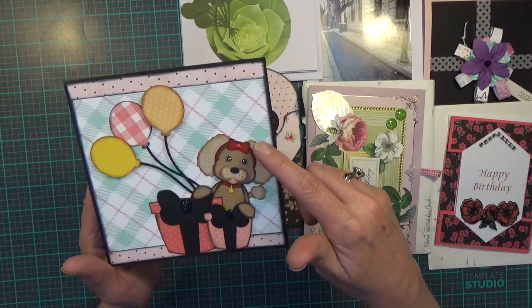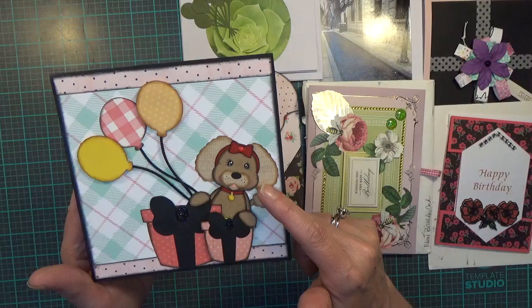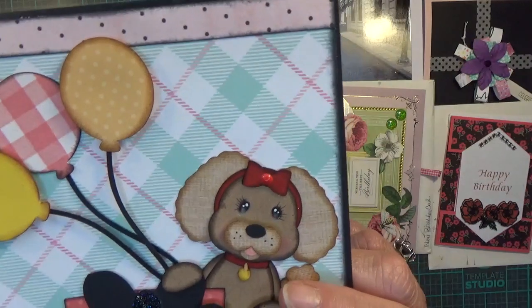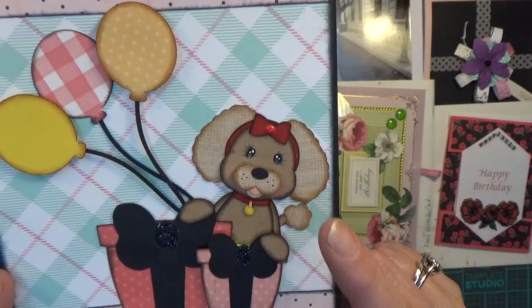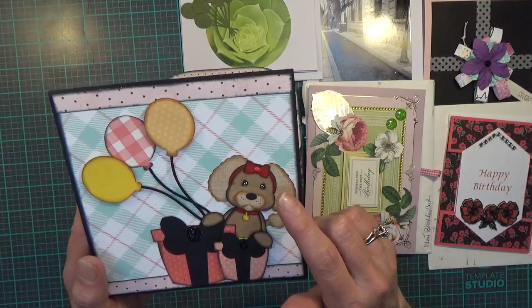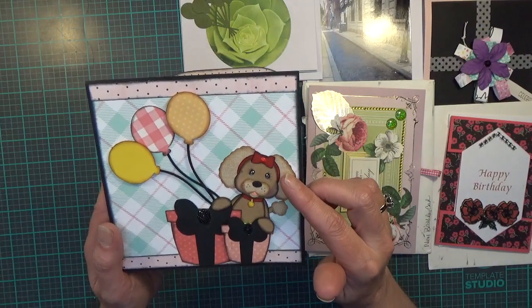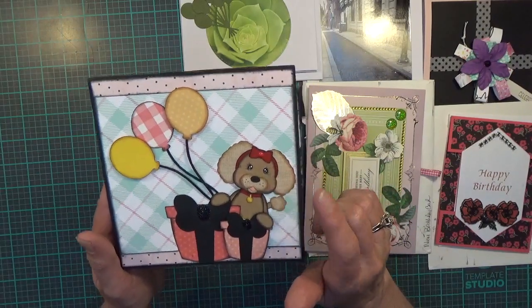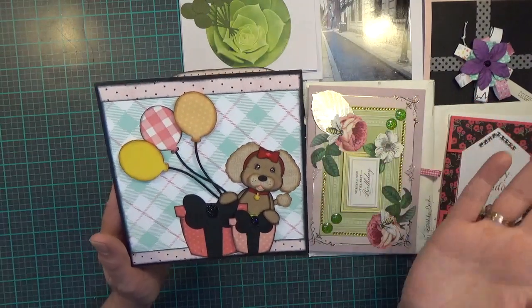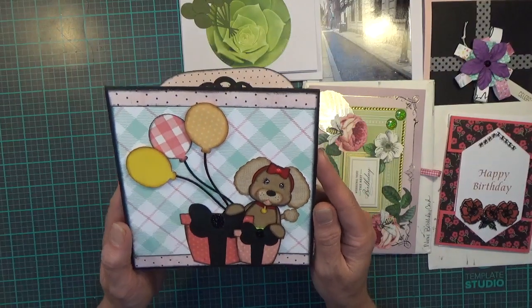And then the little puppy dog is 100% paper pieced together, and she has inked around every layer, which is amazing. And the little hair bow, and her eyes, look at the eyes on her puppy dog. She has done amazing eyes. You're going to have to do tutorials on those, Jan, because I have a horrible time doing eyes, and I've been scrapbooking for almost 20 years, and I cannot do eyes. You're going to have to do a couple or three tutorials on how to do eyes for us slowpokes who have thick skulls and just can't get it. So if you would, I would really appreciate that.